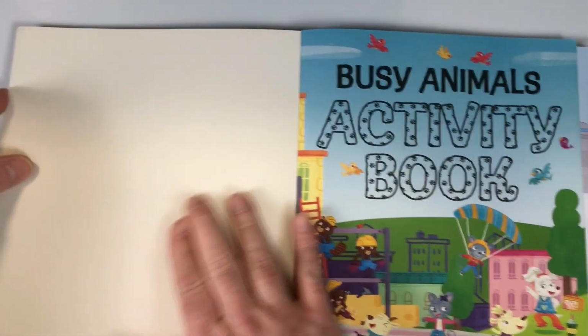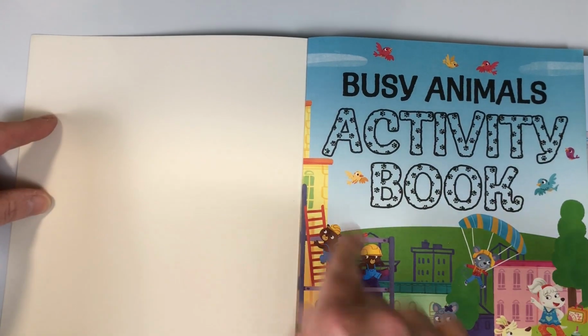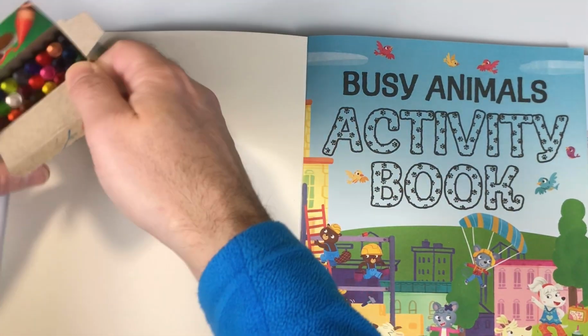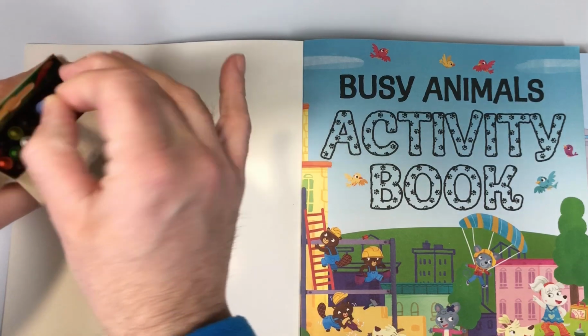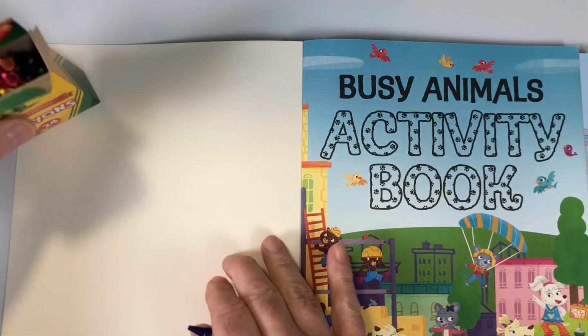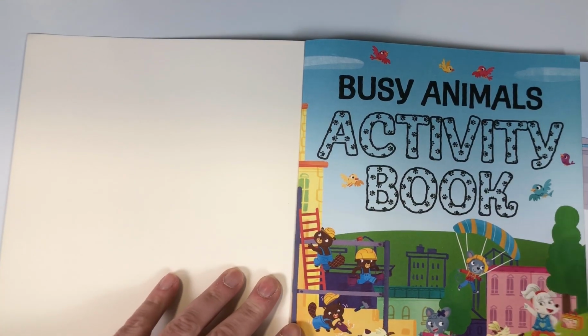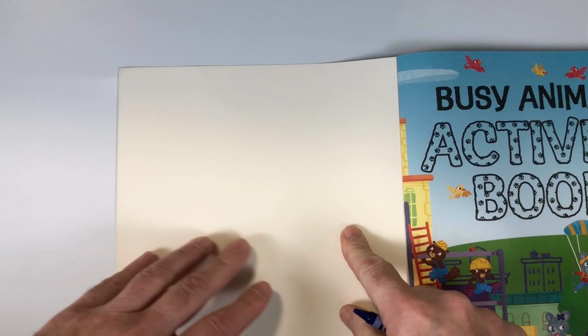Let's see. Oh, there's also this big white page right here. How are people going to know it's my book? Well, since this is a keeping book, it's not from the library, I'm going to put my name on it. Let's see. I'm going to look inside here, find a color of mine. If you hear some rattling in the background, that's the guinea pig. That's Cookie. She's drinking some water from her little water feeder. I'll introduce you to her another time.